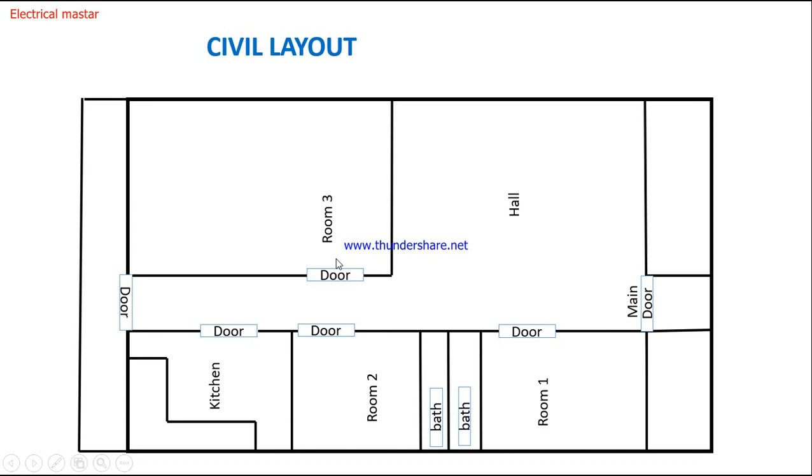From the civil layout, you have to prepare the electrical layouts. I already told you the electrical layout is split into 4 types. First, we need to check wherever the customer wants the power socket. For example, some people require more sockets in the room, and some people need only a few sockets. So based on the customer requirement, we can prepare this electrical layout socket plan.